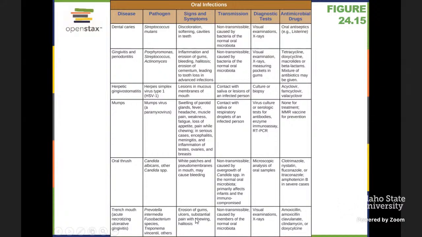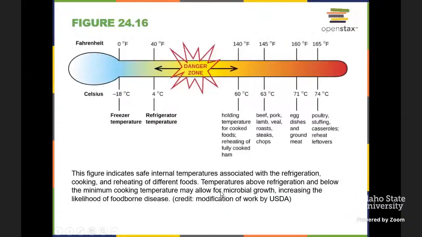Halitosis right there. I have had a few hygienists pipe up and say they know when someone comes into the dentist's office if they've got Vincent's disease. They know. They can smell it as they open their mouth up to get a cleaning. Every time I'm just like, but what does it smell like? Right? How do you know? What is that characteristic odor? You probably don't want to know.